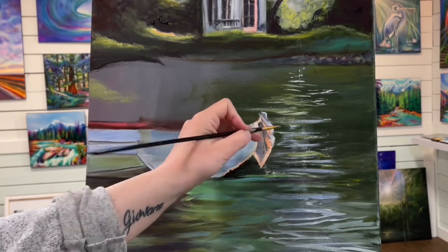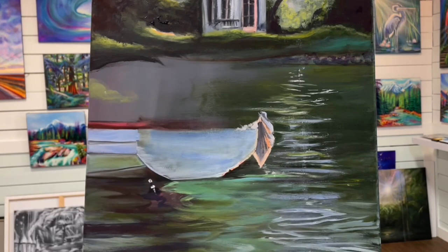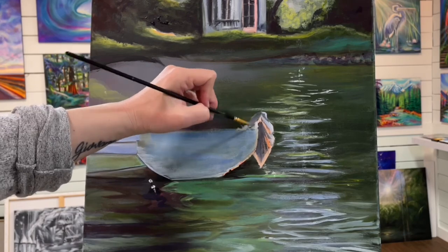And then for the folds and the shadows in this blanket and the pillow above that, which we'll be doing really shortly, I'm going to be using blue, white, and a little bit of gray.